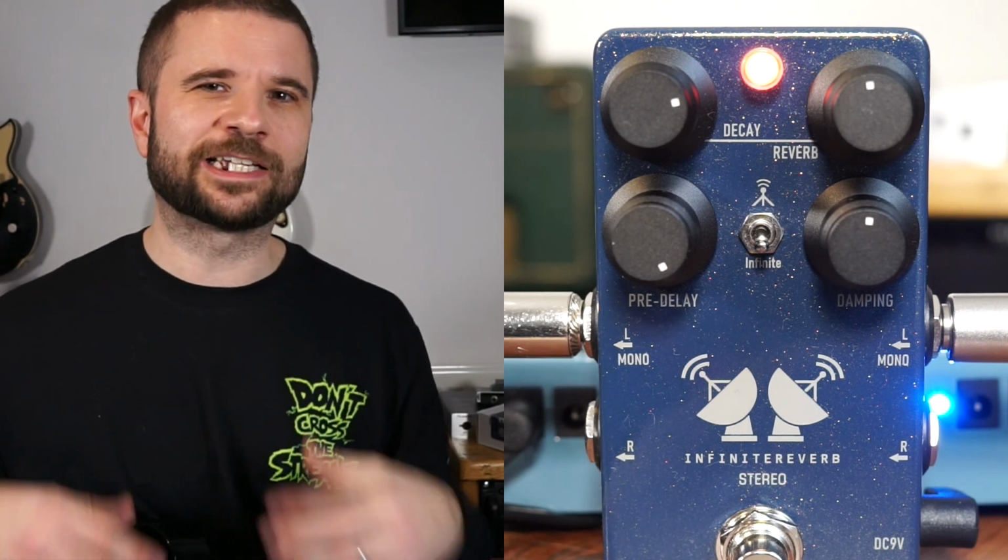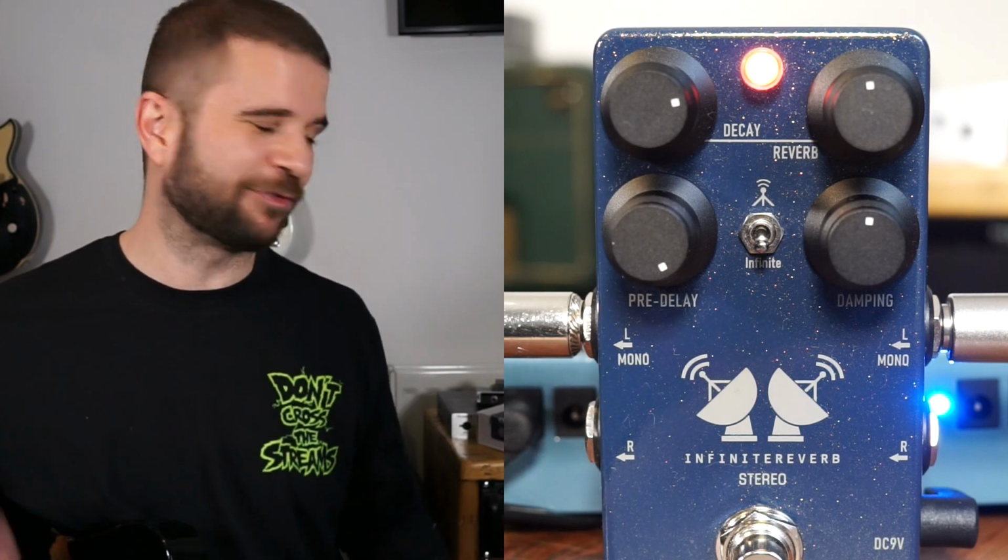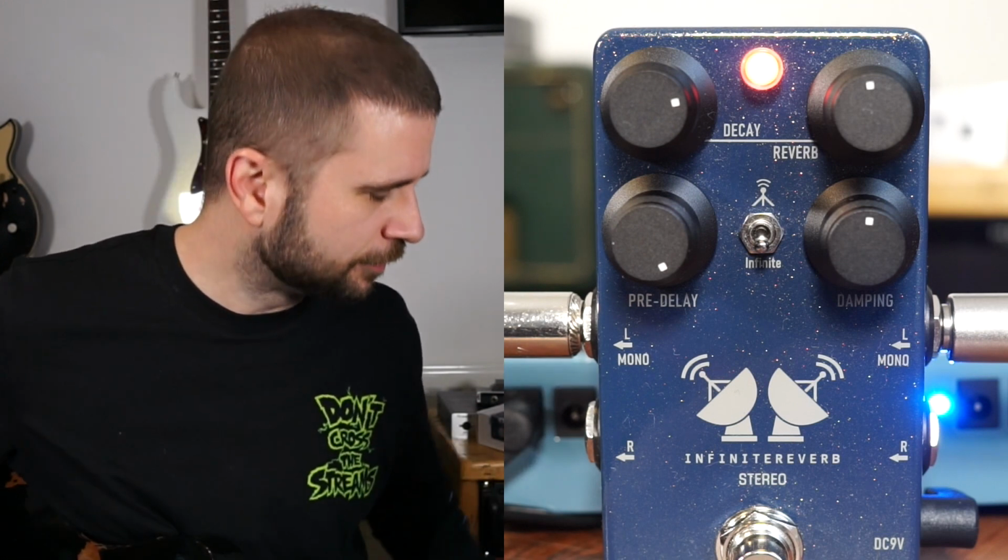It just gives a chance for the guitar signal and the reverb signal to share the same space without instantly becoming a mash of sound. So that's a really cool feature that's definitely worth messing around with. Again, if you've only got one of these pedals on your pedal board, you don't want to be adjusting them for every song in your set. But if you've got a specific song that you need that big reverb for, it's a really cool feature to have on there. So the dampening feature on this pedal is really cool as well.